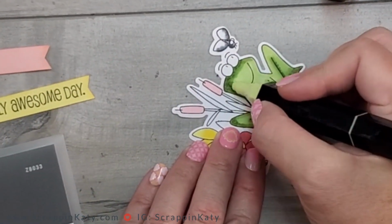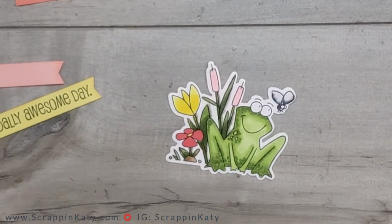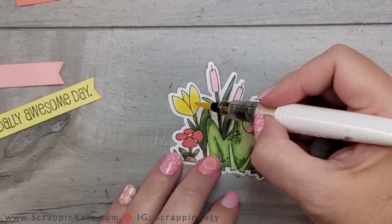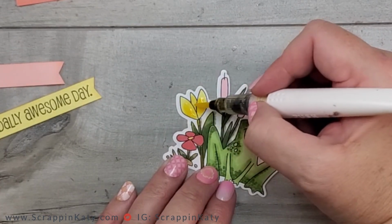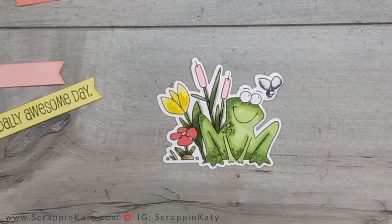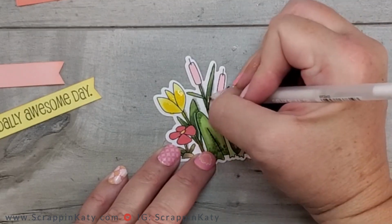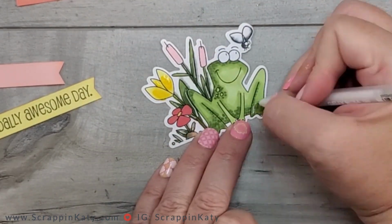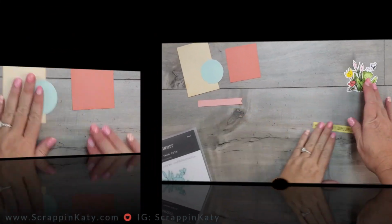After I added the dots, I went back to the light end of the Spectrum Noir and I finished coloring and blending. For that yellow flower, I'm taking my lemonade shimmer brush and I'm just going over the petals with that shimmer brush. Again, adding some shimmer to this adorable little frog. To complete the stamped image, I'm going to use my white gel pen and just add some highlighting marks to the leaves and then a couple of places around the frog's or the toad's feet.